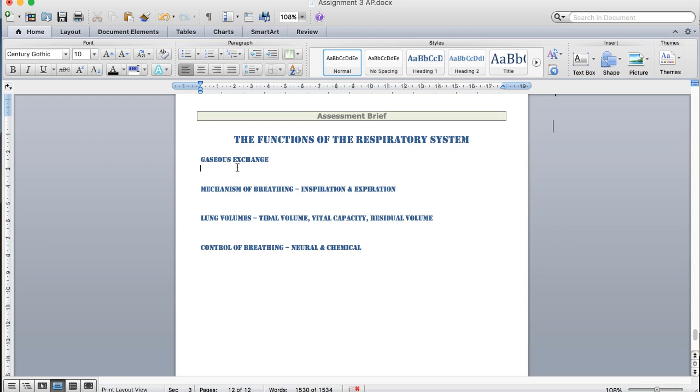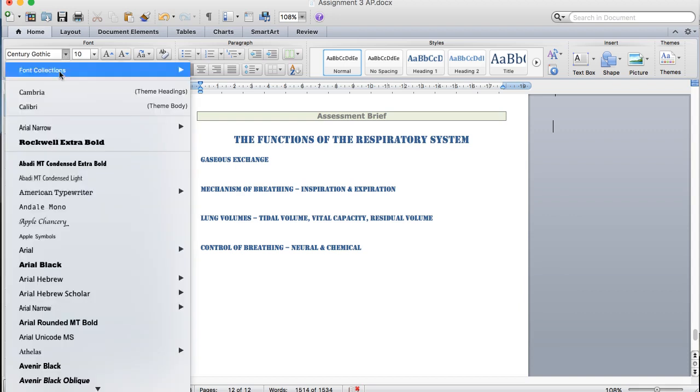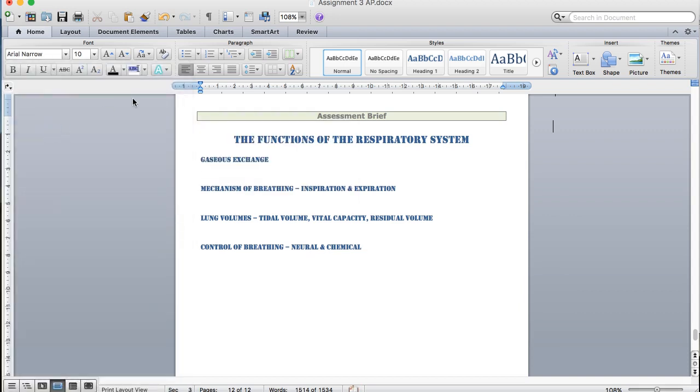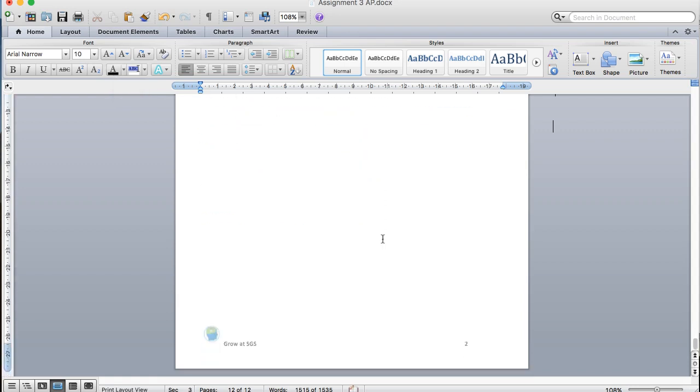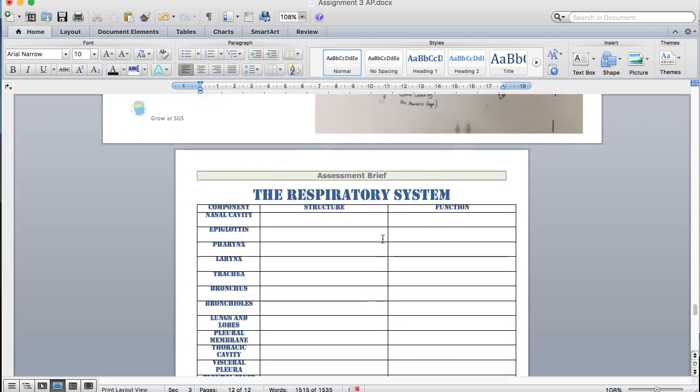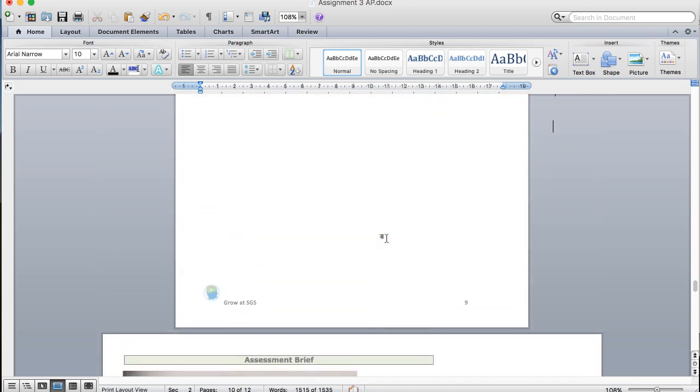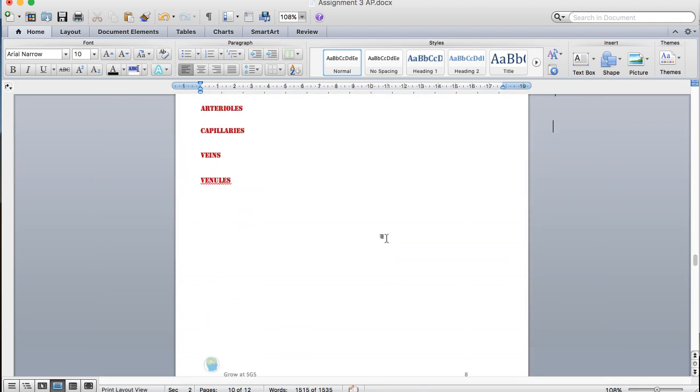What you need to make sure is actually when you start typing in here that I would probably pick a font, because otherwise it will do that blue font and you want to kind of separate that. So I pick Arial Narrow, turn it black, and then when I type it in, it's not the same, so it looks separate. Just be mindful of that. That is the entire assignment. Everything we've got on here we have covered in lessons, so you shouldn't be without information.